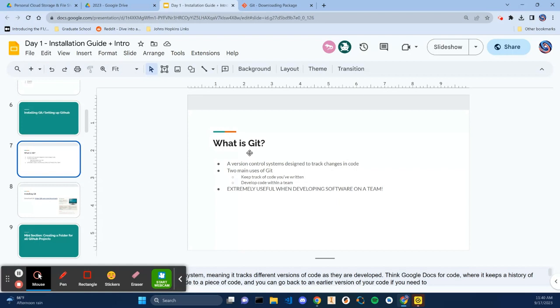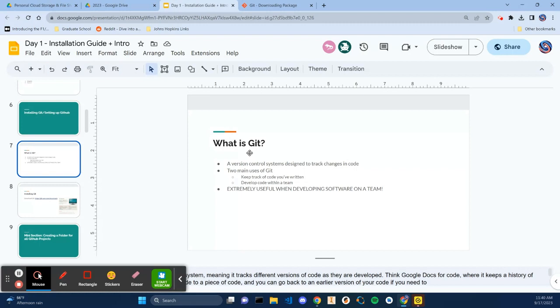The other thing that Git is really good for is working with a team. Git is the underlying software that will allow us to collaborate, essentially work with other people on our team. It lets us share code with other people on our team so that we can all work together on the robot. It's a much more efficient way of sharing code with your team than, say, emailing code, texting code, or discording code.